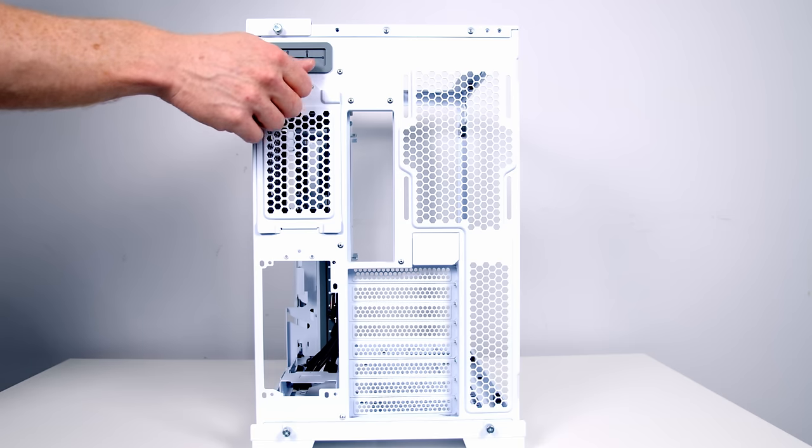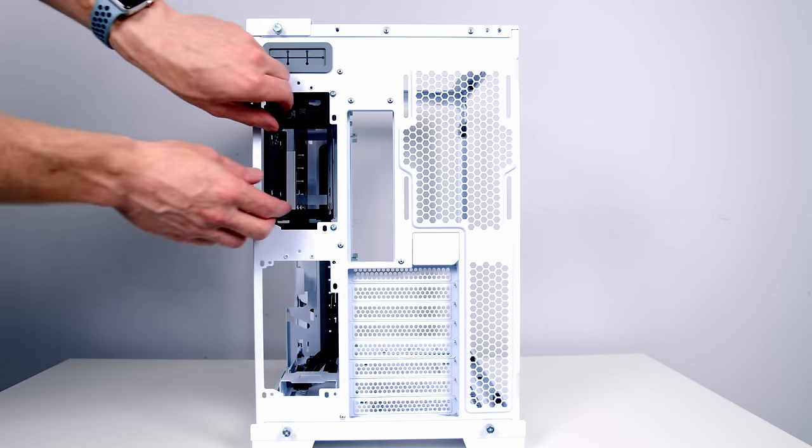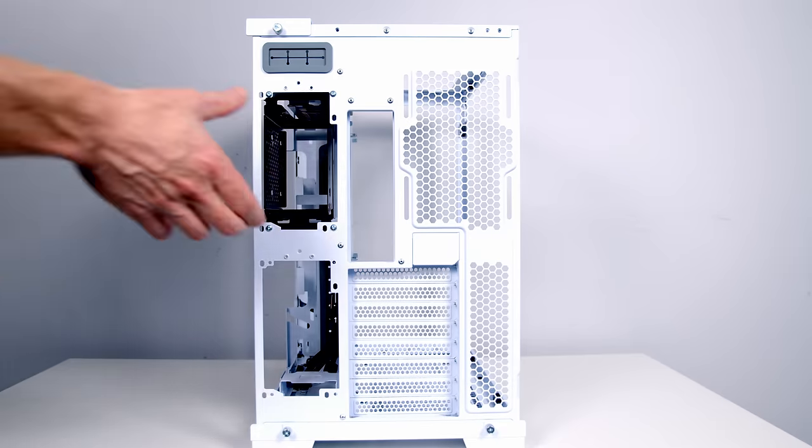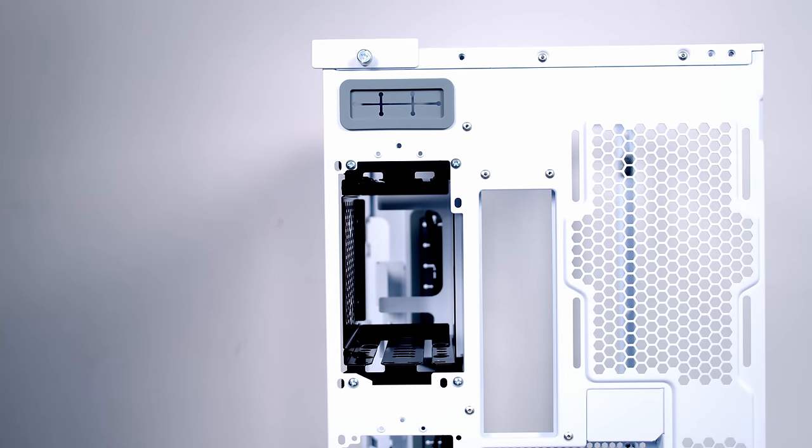To access the hard drive cage, we need to simply remove the cover by loosening the thumb screw and lifting away. Then we can go ahead and remove the drive trays. The hard drive cage is removable. We've got four screws holding it in place.